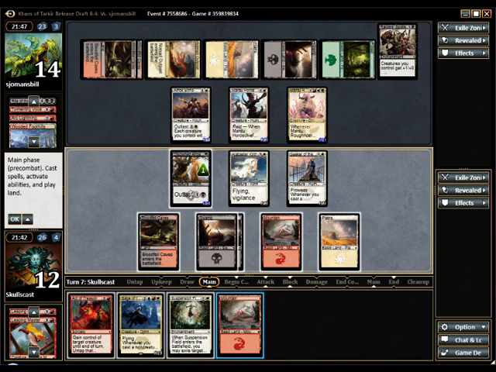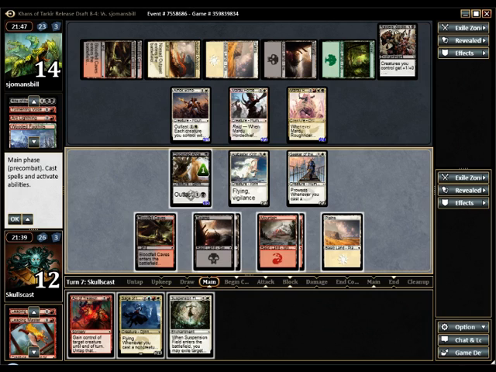I guess you draw. Yeah. You get 2 prowess, so you go up to 4/4. It's 4, 5, 6, 7. 7, and then 6. No, 5. Oh, right, 5. So that is not game. That's very close. God.